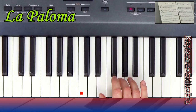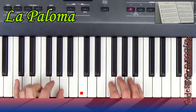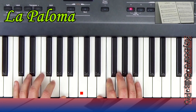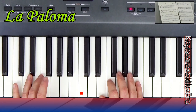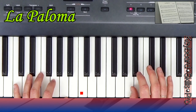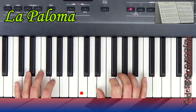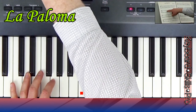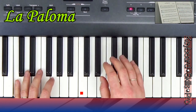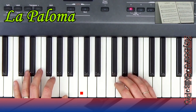Now those two staccatos, the G and the A, will synchronize with the left-hand rhythm. So you're going to go one and a. So that's how those go together. Look, one and a. I missed it. One and a, two and. Now you've got to get your thumb under to that last A. And you can do that because it's staccato on the G, okay? So it's 1, 2, and 1, 2, and 3, 4.